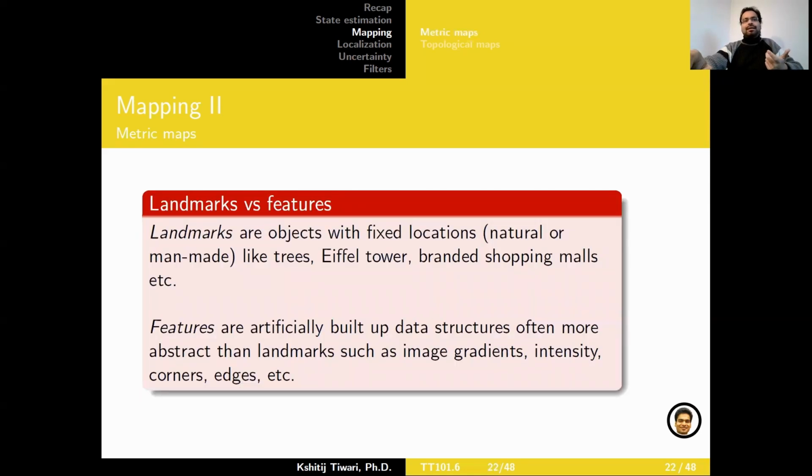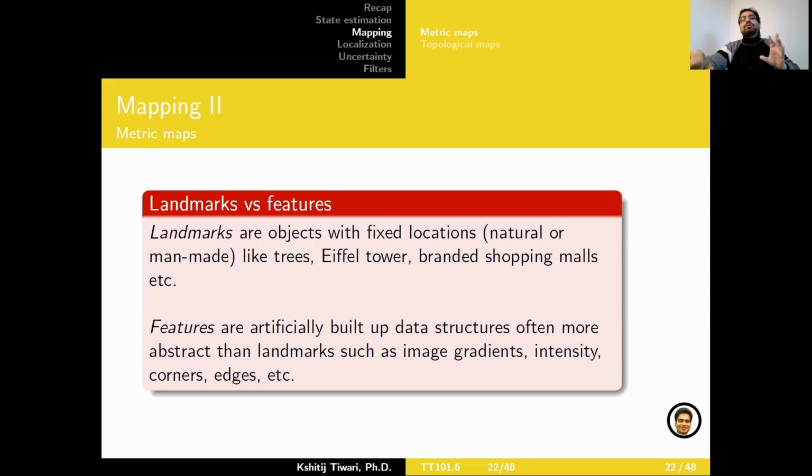One thing to understand is that we did give an example of landmark maps last time, but there are also feature maps, right? We talked about features in the perception pipeline. So if you're mapping out features in an environment, oftentimes people tend to get confused about the difference. There is a very subtle difference between the two. Landmarks are essentially objects with fixed locations, and they could be natural or man-made. Think about the Eiffel Tower, which is a man-made landmark, versus a tree somewhere, let's say an ancient tree that has existed for 100-something years, is known to be there, and has passed the test of time. That becomes a natural landmark.